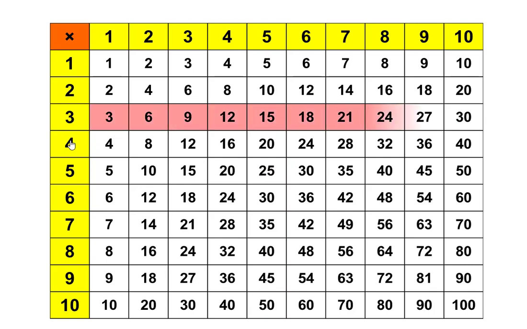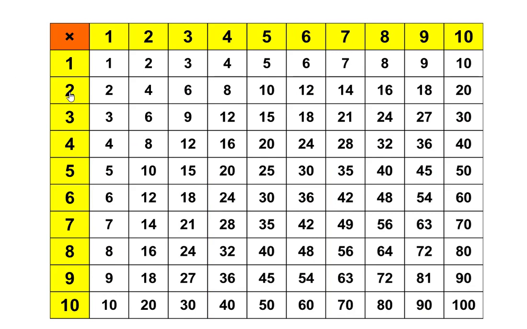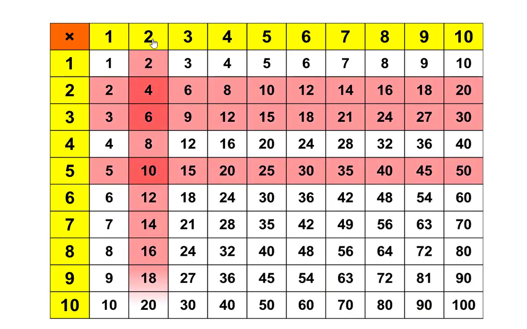For example, if we think of the fraction 3/4, we can see that 3/4 is equal to 9/12, which is equal to 18/24, or 27/36. We can also look at some other ideas, like that 2 plus 3 is equal to 5, so 4 plus 6 is equal to 10, or 14 plus 21 is equal to 35, or 18 plus 27 is equal to 45.